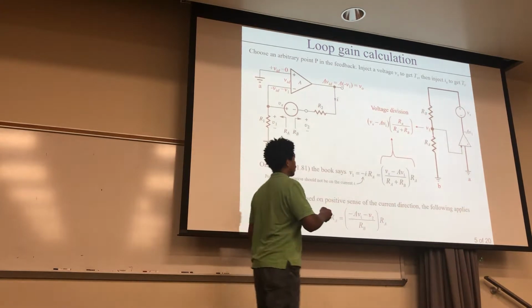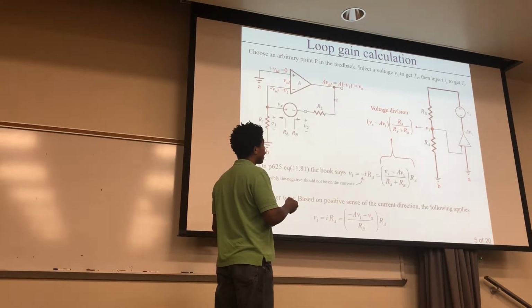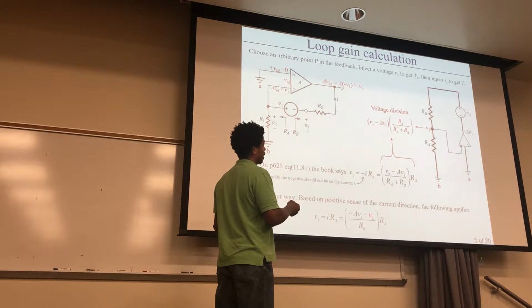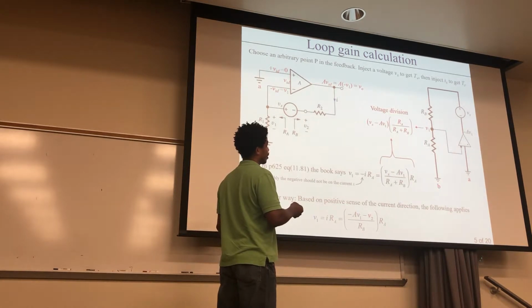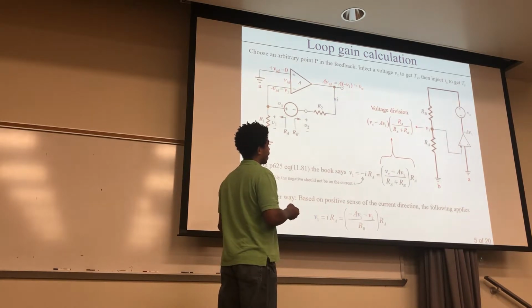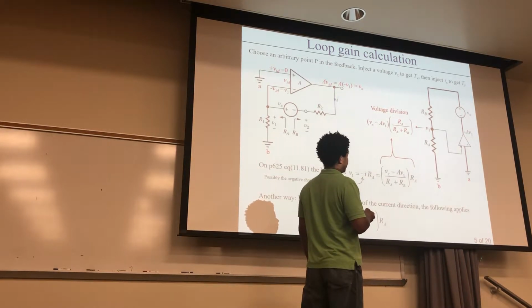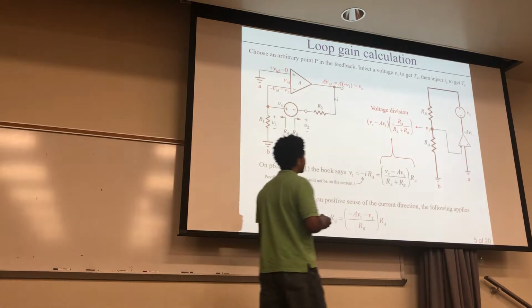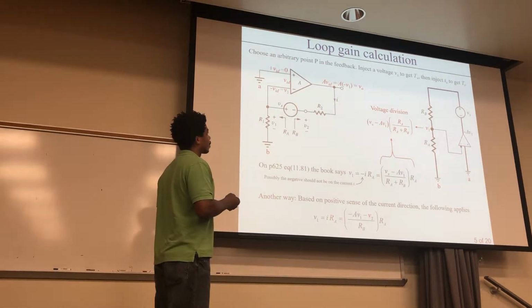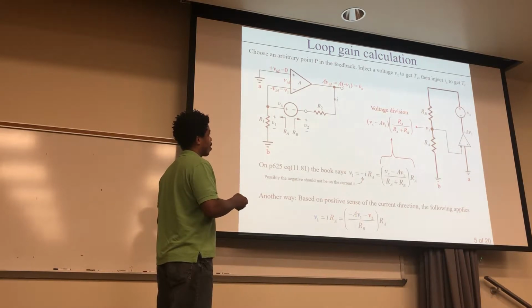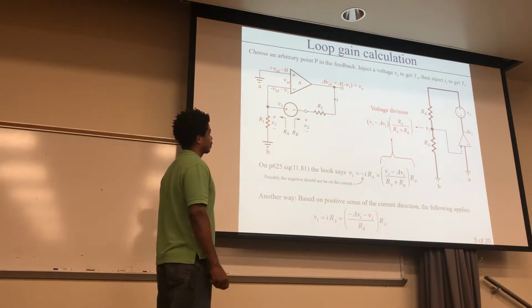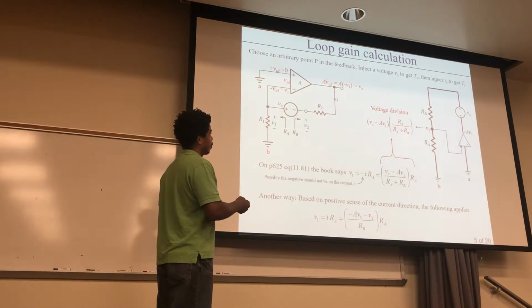The voltage you're concerned with is right here. You can approximate this as zero current going in this direction. And because this is not ideal, you're not going to assume that these two voltages are the same. So the voltage below that is this RA, and the entire resistance through that path is RA and RB, and that's what you get right here. So here's what you get by voltage division.